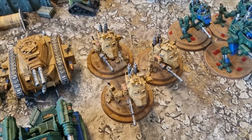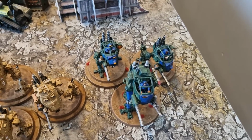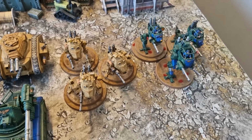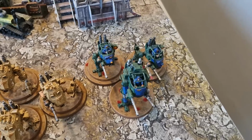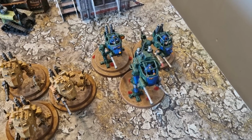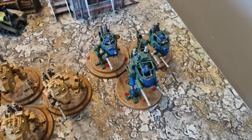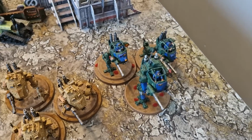Then we get to 2 units of Sentinels. The tan ones are Armored Sentinels, and the green ones are Scout Sentinels. All the Sentinels are, of course, equipped with autocannons and hunter killer missiles. Now, the Scout Sentinels are there because they're a little bit cheaper, and also they can give reroll 1s against an enemy unit with their daring recon. I've got no artillery in here, but still reroll 1s is nice.